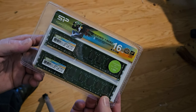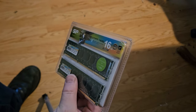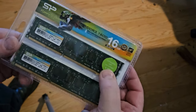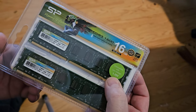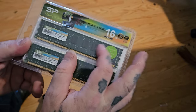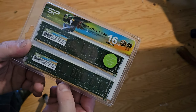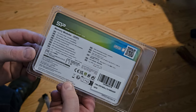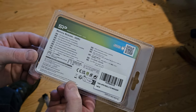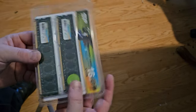I don't know what that'll really entail. How is it possible for this to be compatible? I mean, I do have regular RAM in a low voltage laptop. I do. So, I guess we'll just open it up.